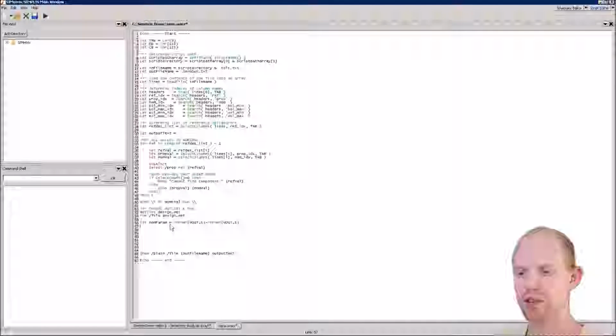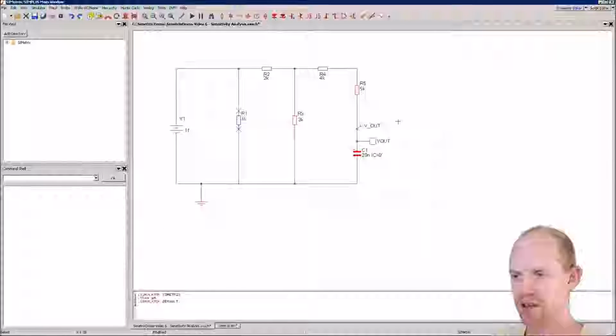And the next thing we'll do is output a graph here. So we're going to say plot, creates a new graph, and then give it the name nominal and a y label v out, and then v out here is the node name that it's going to plot. And since we're doing that, that'll replace this probe here, so we can get rid of that.